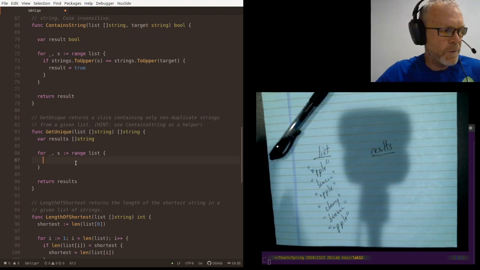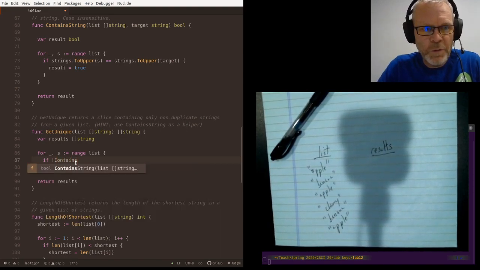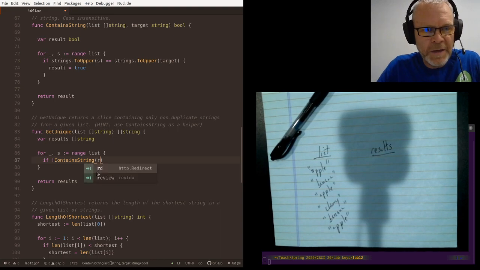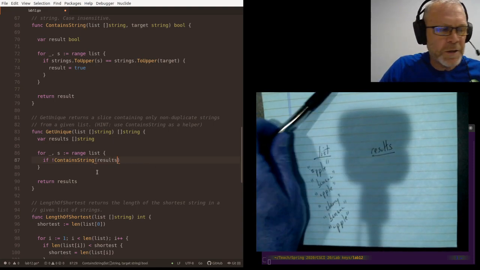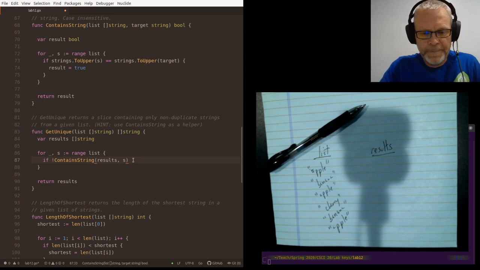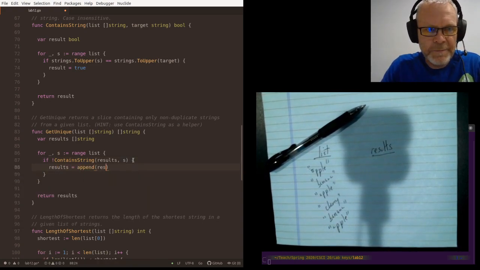So if it doesn't, that's what I'm really interested in. This exclamation point means not. So which list am I talking about? It's actually my results. So I'm going to look in my results to see if it doesn't yet contain that string s that I got from the original list. If it doesn't, then I'm going to add it to my results.